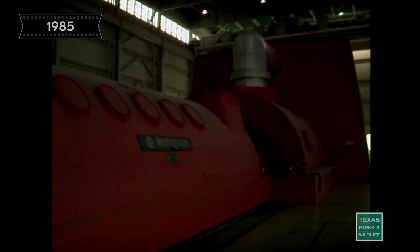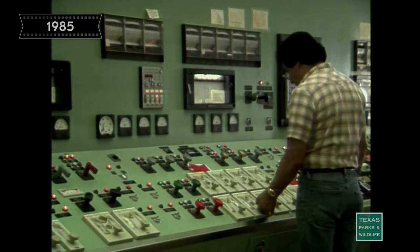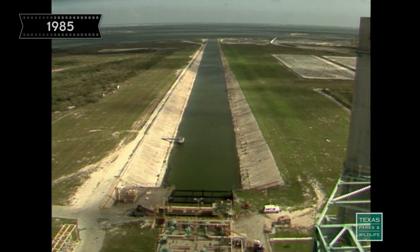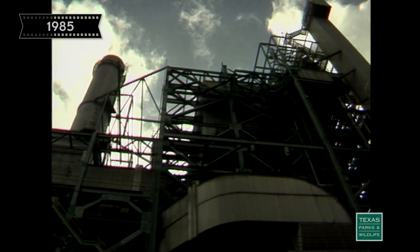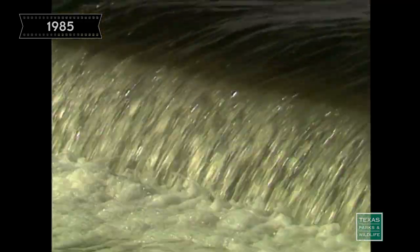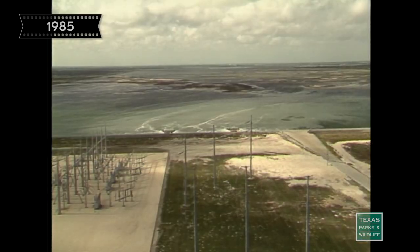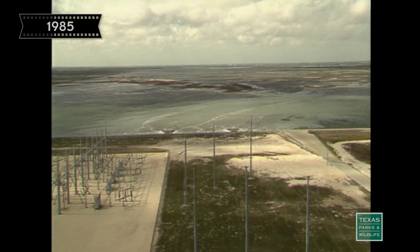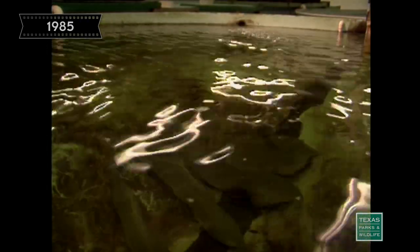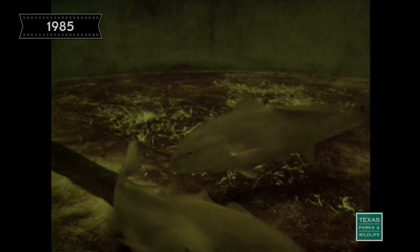Enter the Gulf Coast Conservation Association and Central Power and Light Company. The Barney M. Davis Power Station in Flower Bluff is a 650-megawatt, two-unit gas power generating station, which draws its cooling water through a 3,850-foot intake channel from the Laguna Madre. A sophisticated screening process using an extremely fine one-millimeter mesh developed in Europe retrieves marine life from the intake channel water. CP&L donated the land for the hatchery, provided thermally enriched water from the cooling reservoir for the hatchery ponds, and provided the red drum brood stock. The Gulf Coast Conservation Association donated funds to construct the hatchery facility, which is capable of producing 11 to 13 million fingerlings each year.